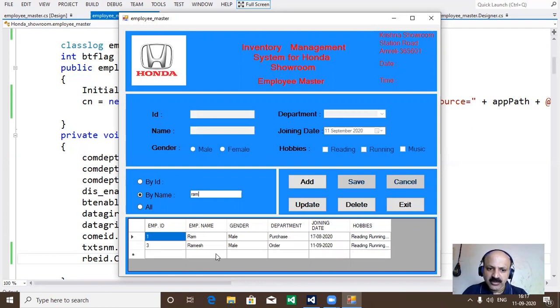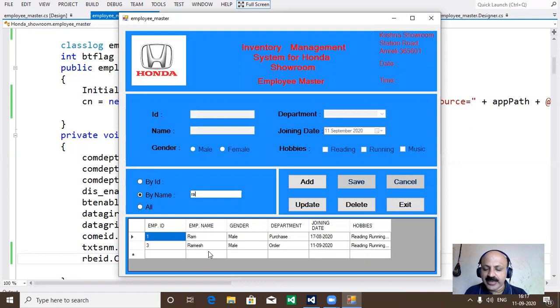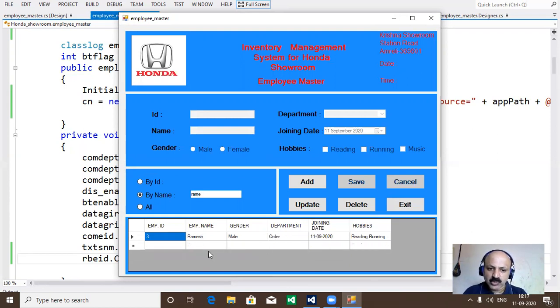So I remove E, then all the names appear. I remove R, so it also covers Krishna, which has R as its second letter. When I press A, then only RA names appear. So any character match of that type of name appears. So Ram and E, then Ramesh is there.